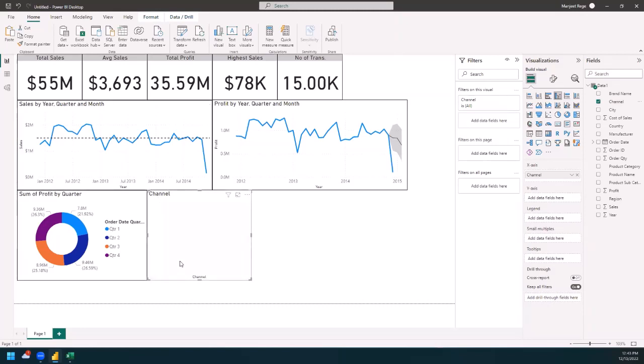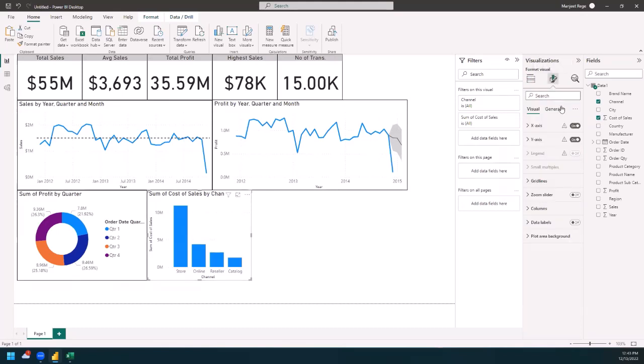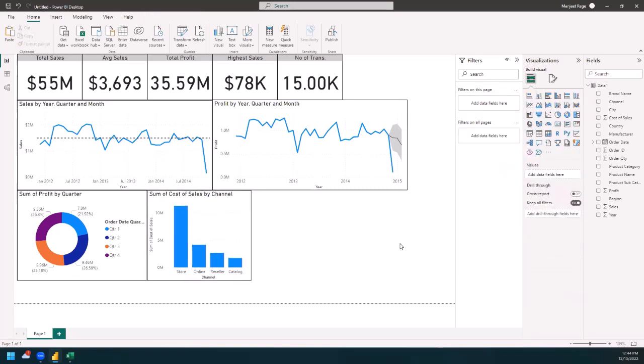We've already used sales, we've already used profit. I can probably use, let's say, cost of sales. So if I take cost of sales and put that on the y-axis, this is the cost of sales for every channel. And let me put our border around it like before.